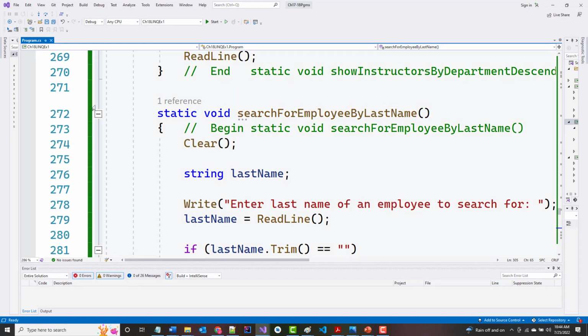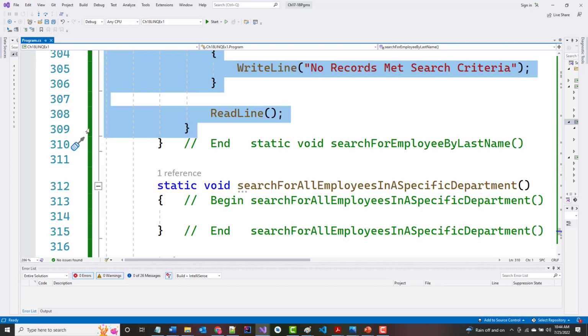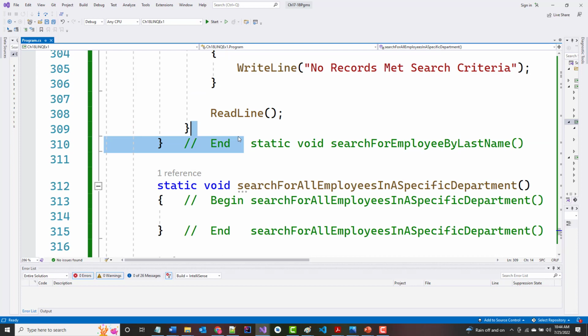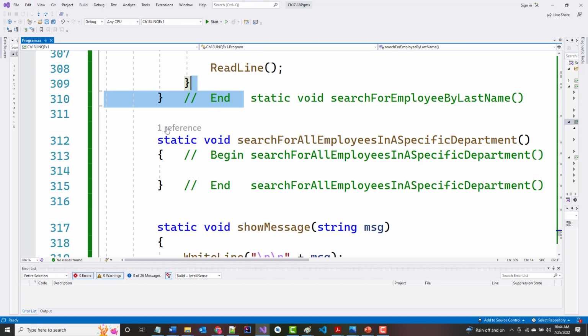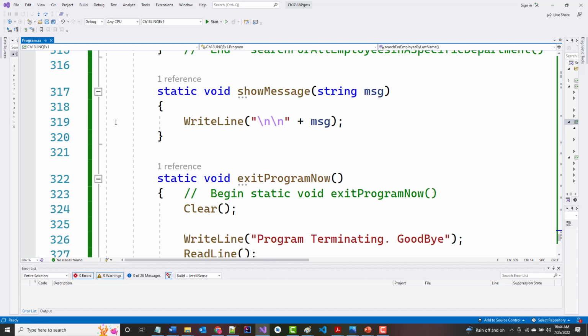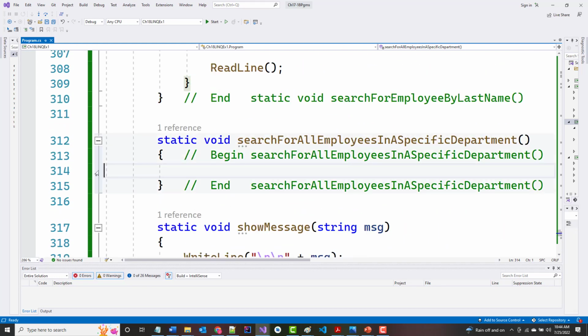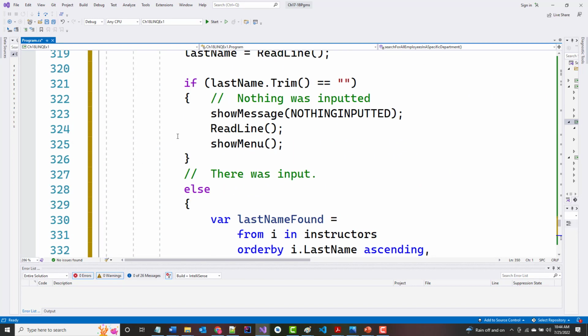So the next one that we're going to do is going to be similar in nature. So I'm going to copy all of this stuff that's in here, and let me just paste it in here. And then we'll make changes to it in just a minute.